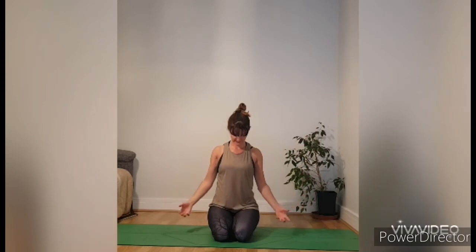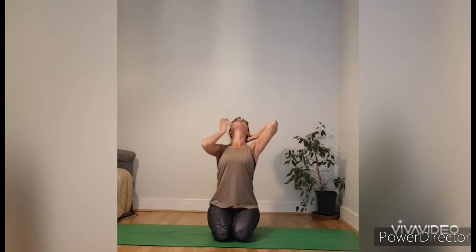Release the fingers down to your sides and allow the head to float up. Good. Now take the backs of the fingers to the back of the head once more. Lifting the upper chest, and we're going to allow the head to rest back into our fingers. So taking the head back, supporting the weight of the head with your fingers, beginning to generate a stretch in the front of your throat.